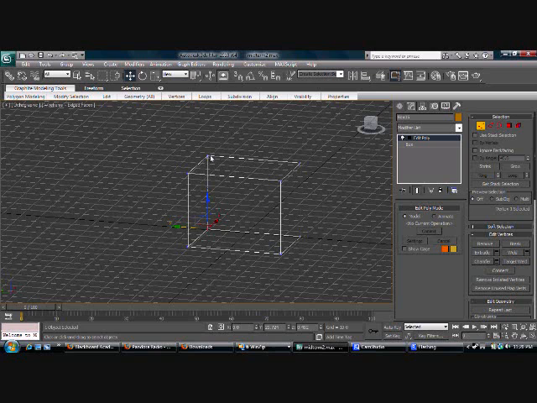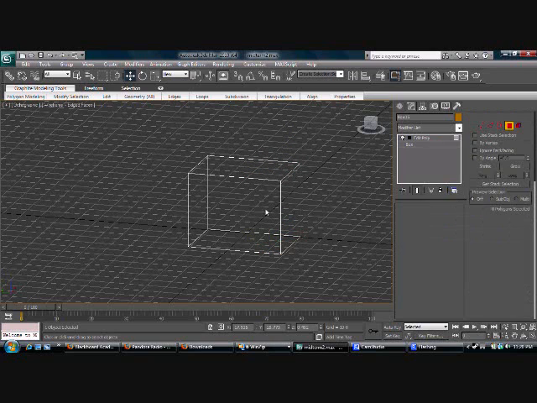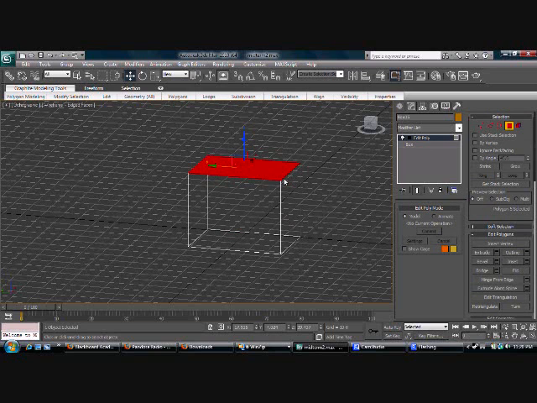Another thing we can edit is edge, and there are all the edges. And then we have polygon. And we can edit those three things. Border we can edit, but it's kind of complicated. We're not really going to go into it. And that's not really necessary right now anyway.